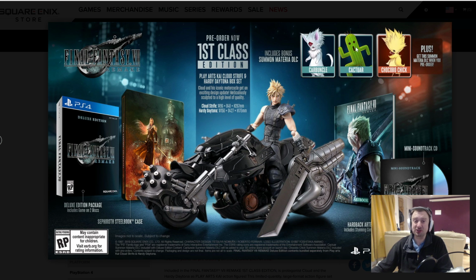Cactuar is also pretty much non-contentious. That is provided to all people who purchase any edition of the deluxe version of the game or the first class edition. So anything other than the standard version, whether physical or digital, you will be receiving the Cactuar Summon DLC Materia. But then we have Carbuncle, and this is where the confusion comes in, because Carbuncle has been scattered about various bits of information with, you know, which editions of the game it is included with.